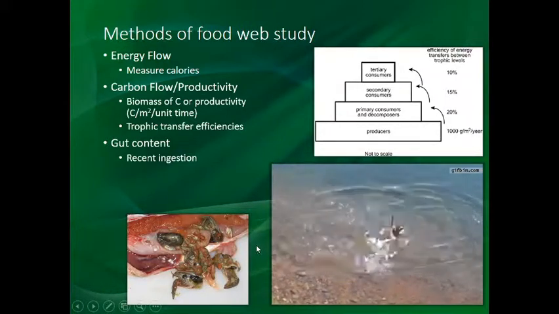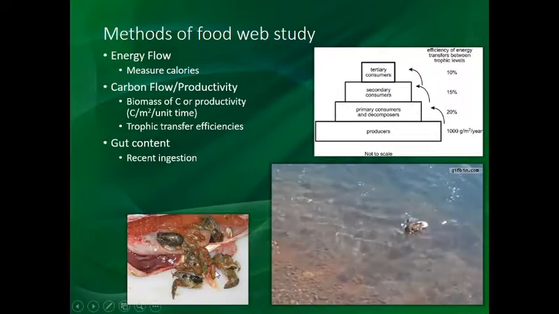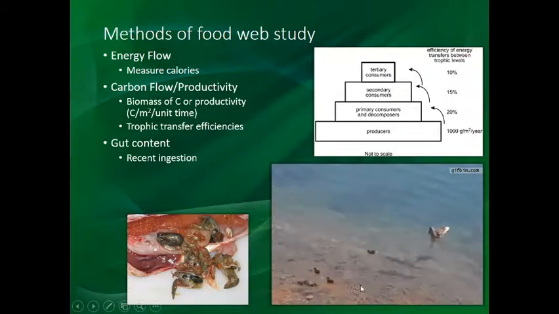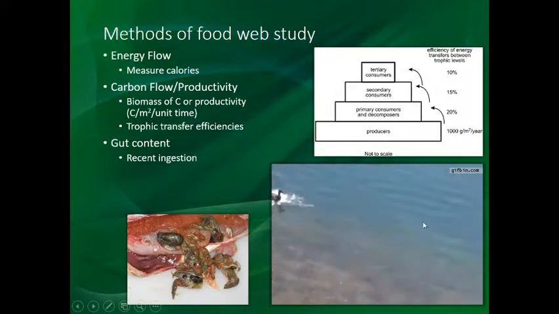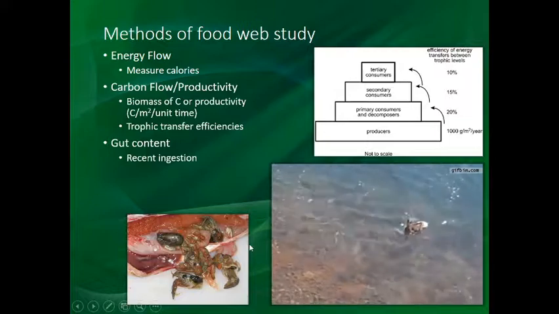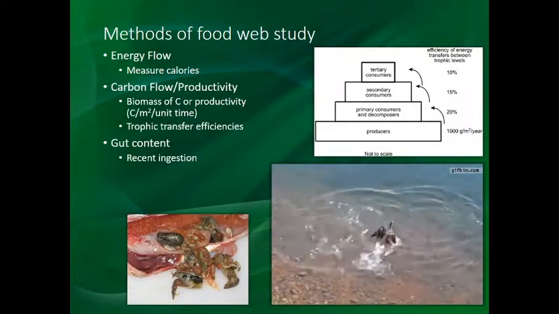The thing is, you can get really specific data, right? You could identify these crayfish to species and figure out exactly what this is eating. And if you follow the northern pike long enough and well enough throughout the year, you would eventually be able to determine what type of baby ducks it's eating also. But that's a lot of work.